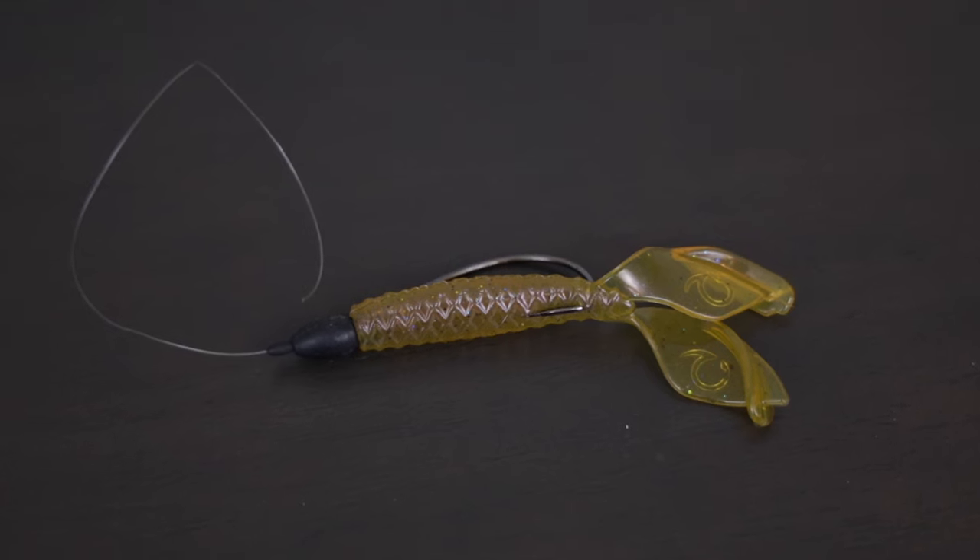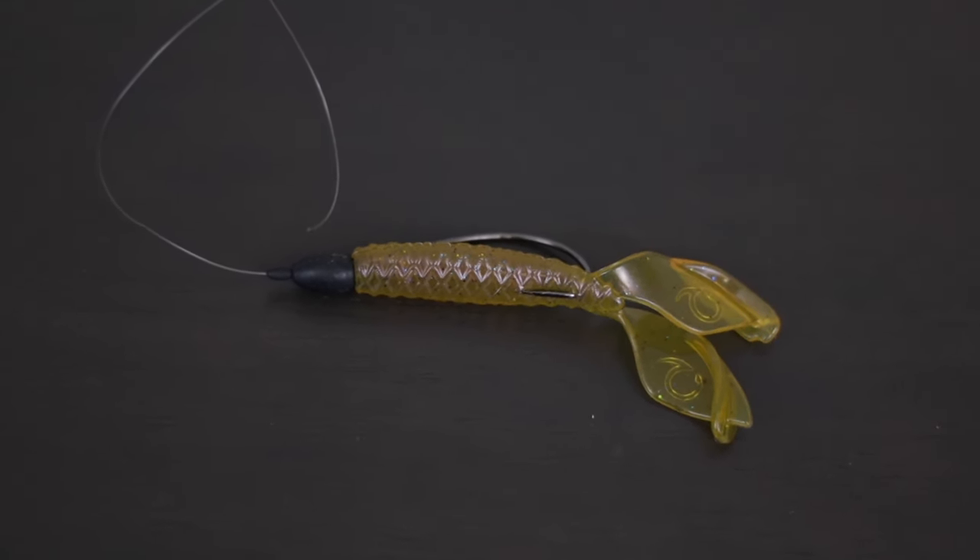The third factor is the type of cover you're fishing. The Texas rig and jig each excel in certain areas. For grass — almost always I'll use a Texas rig when pitching and flipping. There are grass-flipping jigs that work, and you can swim a swim jig through cover, but more often than not the jig's weed guard causes problems: it catches grass and ruins casts. A Texas rig has a much more slender profile, falls through grass really well, and you'll get a lot more bites when pitching and flipping lily pads and different types of grass.